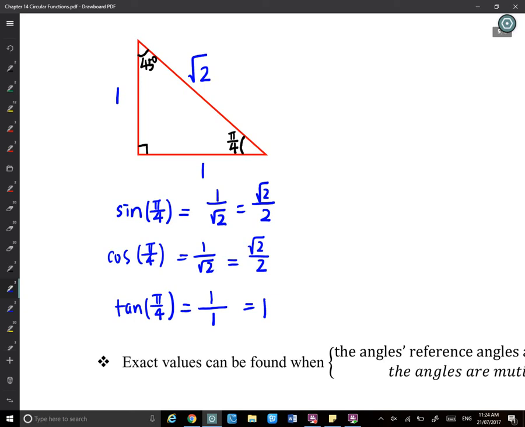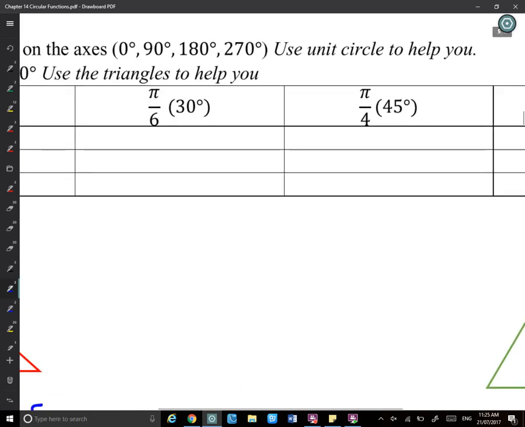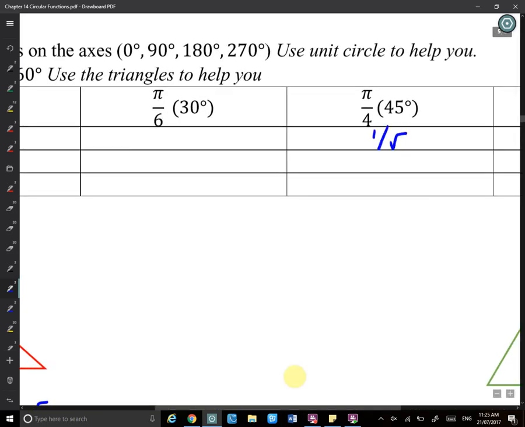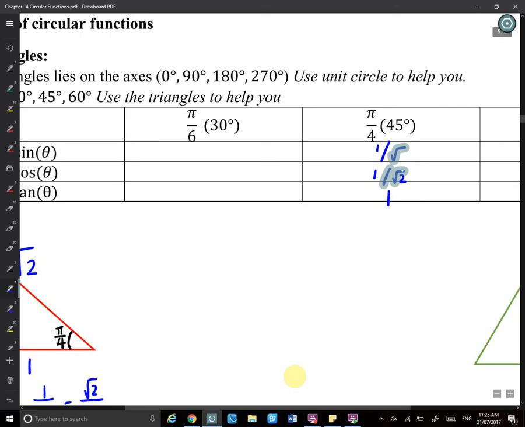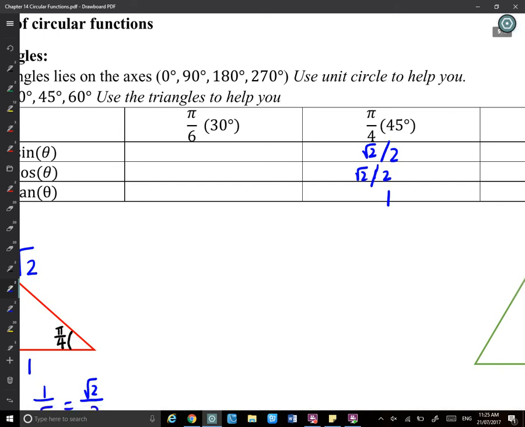We are not thinking about the unit circle. We purely think about this right angle triangle. This is an isosceles right angle triangle with side lengths 1, 1, and the hypotenuse must be root 2. So I can find those ratios and put them in the table first: 1 on root 2, 1 on root 2, and 1. I'm not going to write 1 on root 2. I'll write root 2 over 2 because that's easier to see later. I will show you a quick way to remember this later.